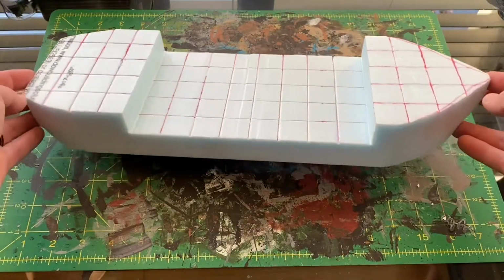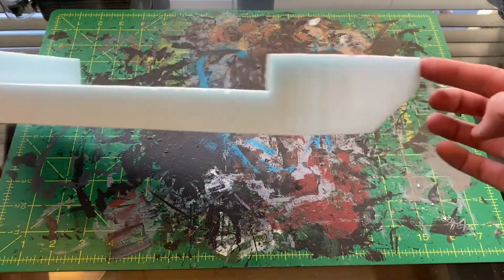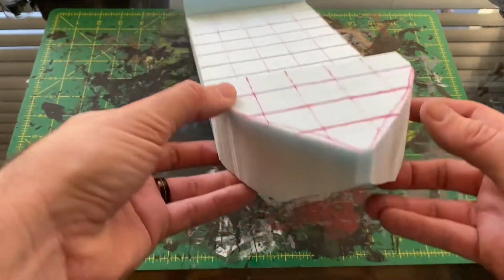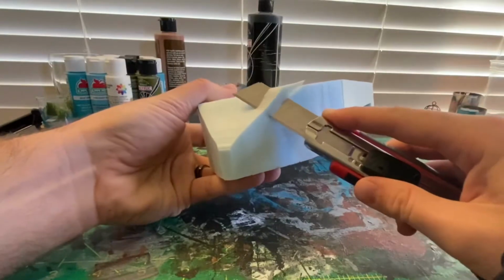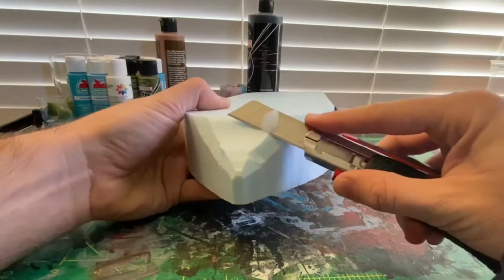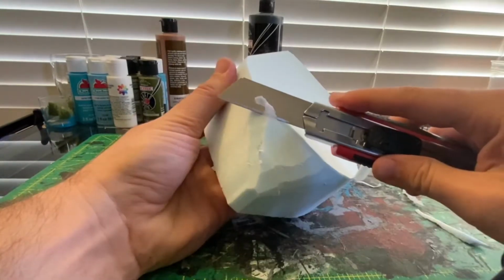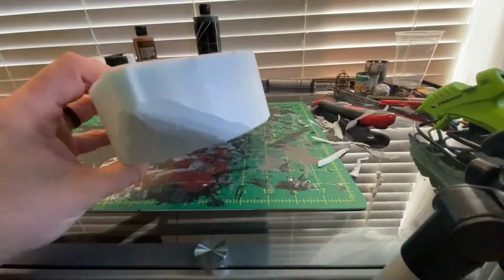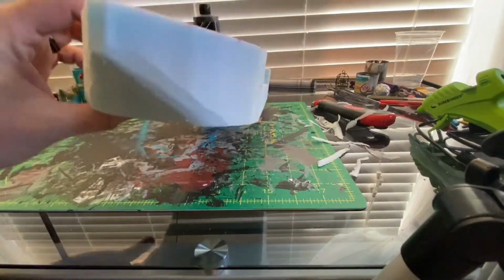So to start this project, I have the basic shape cut out with foam and the grid drawn on with a marker. Measured out all the squares on it, and next I'm carving out the bow of the ship with my knife, getting it shaved so that it's got some contour to it, getting the edges cleaned up so that it's a little more smooth than it was before.